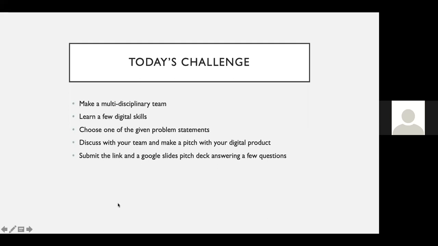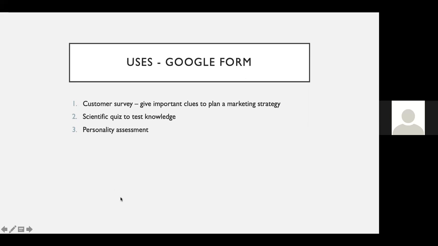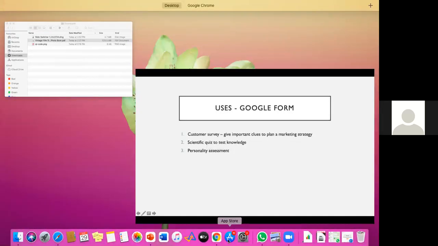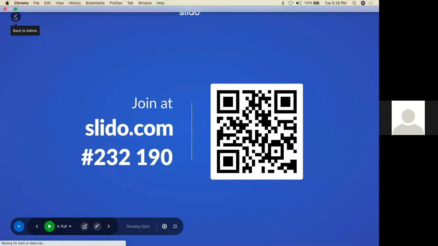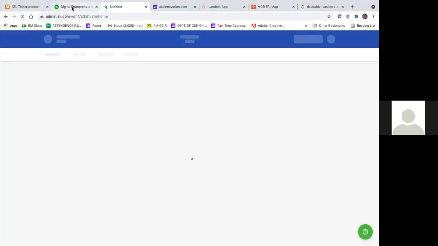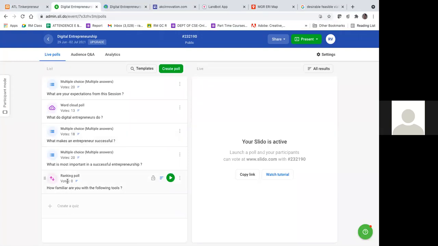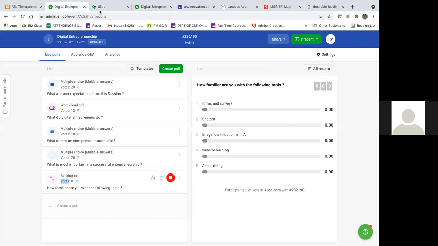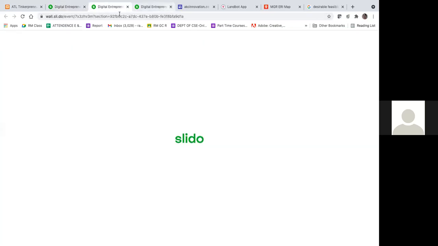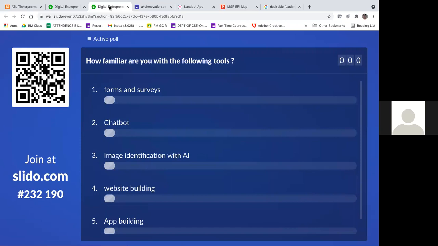Before I do the next thing, I'd like to know how familiar you are with these skills. I've just activated a Slido page. I would like to know from all of you, how familiar are you with the following tools?